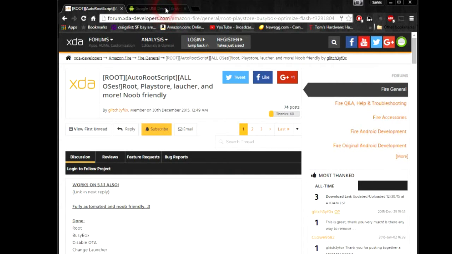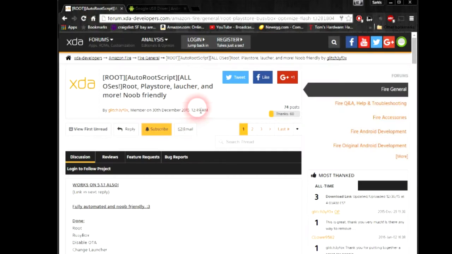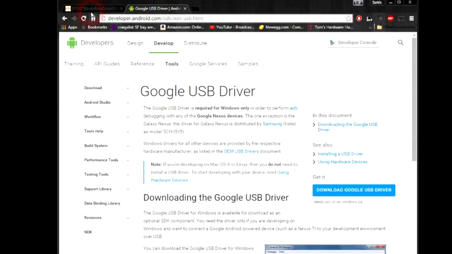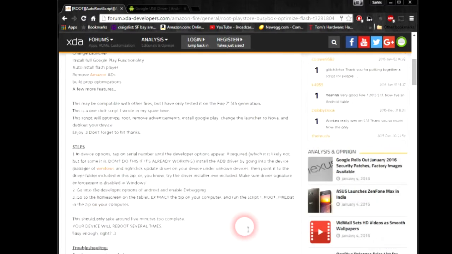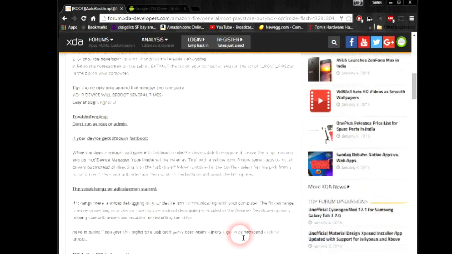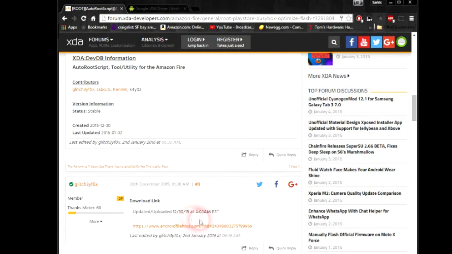Right here, first thing we're going to need are the ADB drivers for the computer. So go ahead and get the ADB drivers, and there's instructions on how to do that. And also, we want to download the file that they provide for us, or files I should say. If you go into the link in the description, I'll also have this separately in my description. So if you don't want to actually go to the website, you could just get this link right here. And if you already have ADB drivers installed, you can just skip to this part anyway.